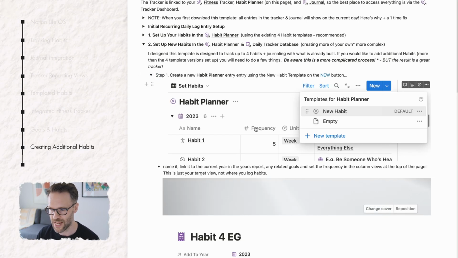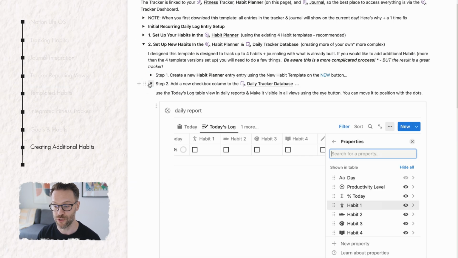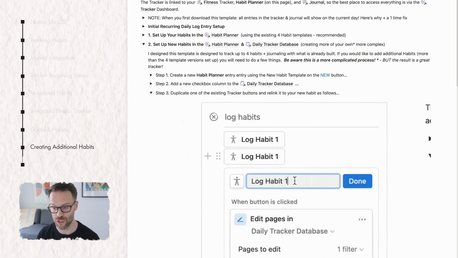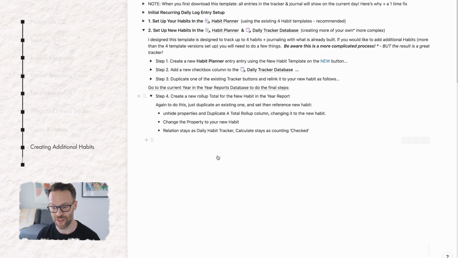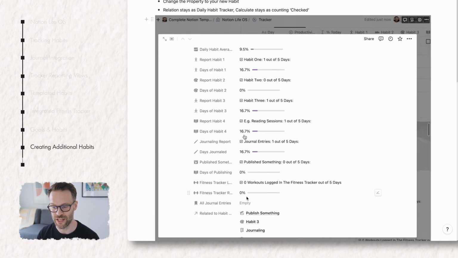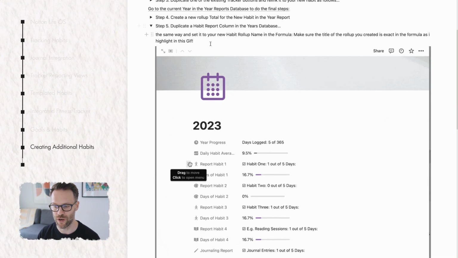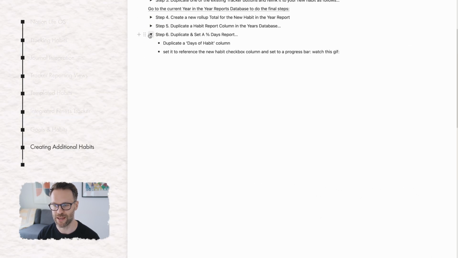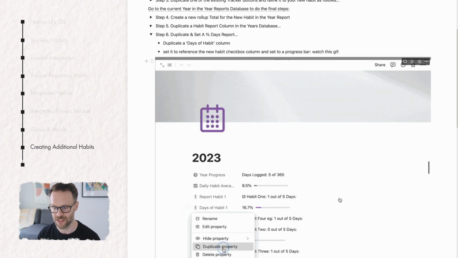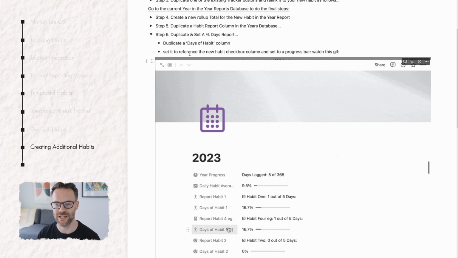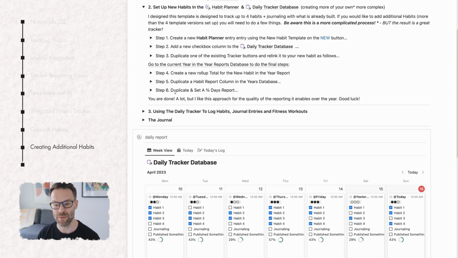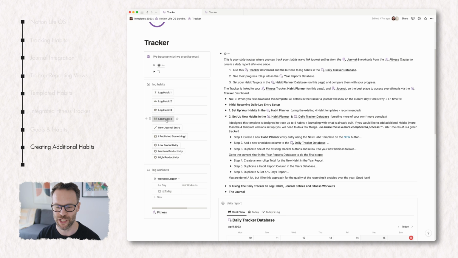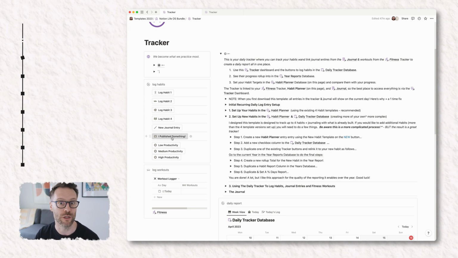But the full system is here, where you would generate a new habit, set up the new checkbox, duplicate one of the existing buttons, and then add to the system, so you've got a new one. Create a new roll-up within the years database where you can see the results created within it, and the same with the report view that counts the number of habits that you've done. And finally, you would create a percentage day report within it so that you have exactly what you need to show it all. So it's a little bit more involved to add new habits in this version, but I personally think good habits should probably be logged. You should probably only be trying to track a few of them, and you can kind of go further beyond that with using a task manager.